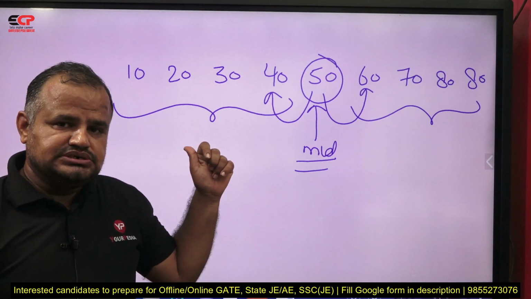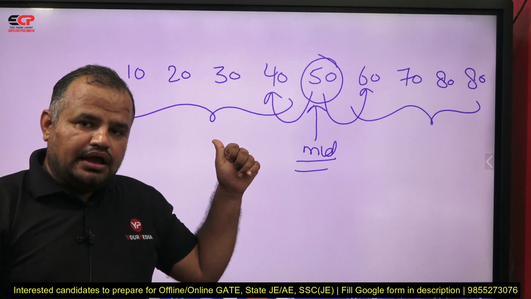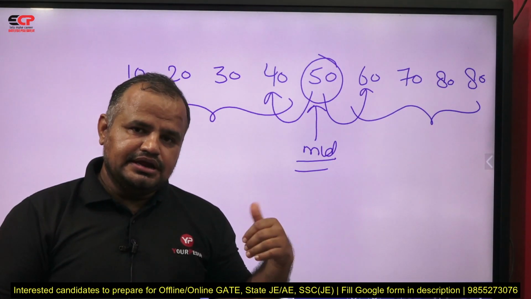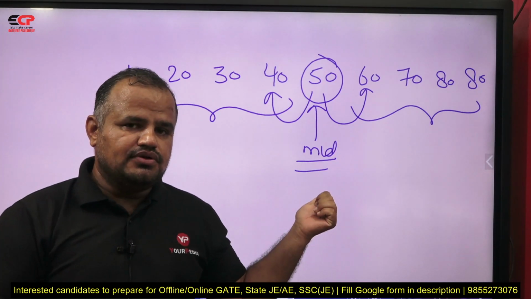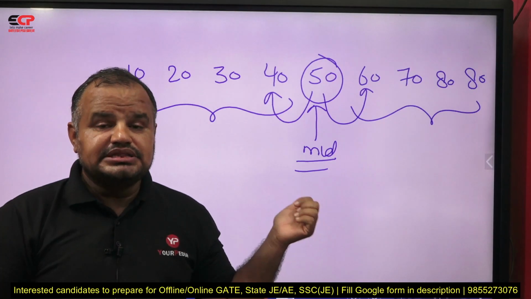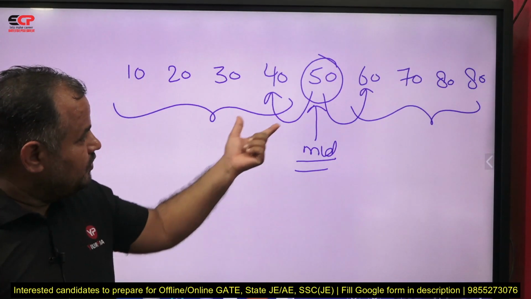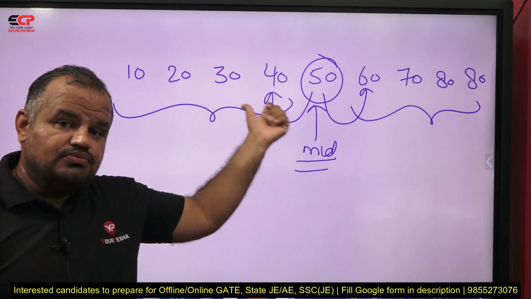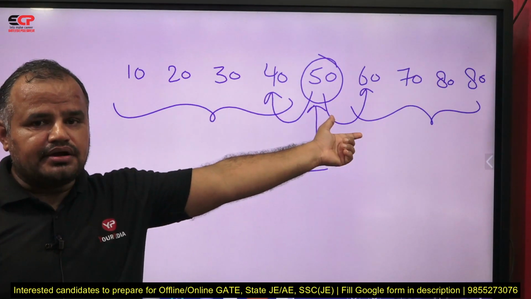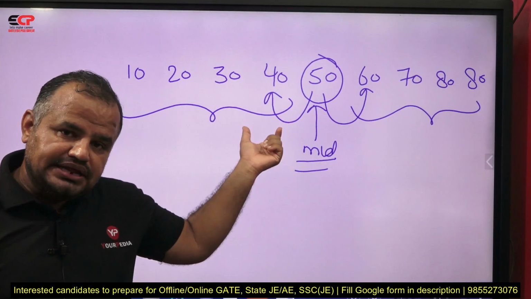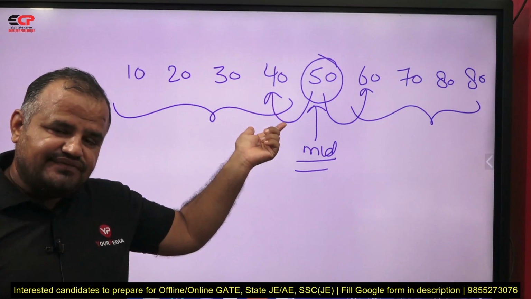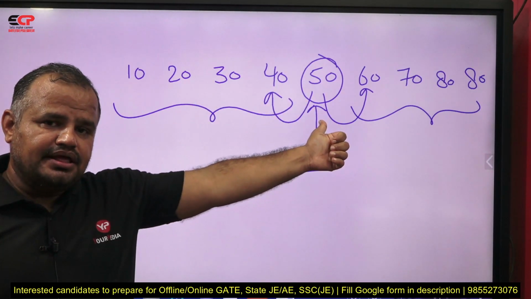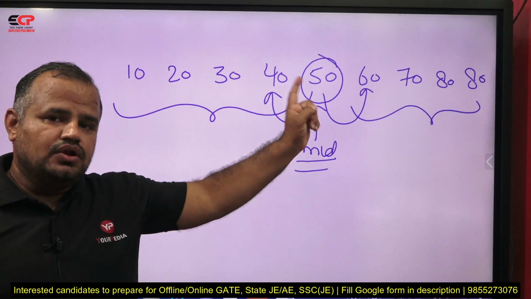So keep in mind, my dear students, in this case, by seeing the question, you may think that yes, input is sorted, we want to search something, it means we just apply binary search, and the option log n, you just mark that particular option. But that is wrong. Why? Because you are unable to take a decision after comparing with the mid element whether you want to move on the left subpart or the right subpart. If you are in a position to take a decision every time after finding the middle element, then you can say that yes, it will take log n time.